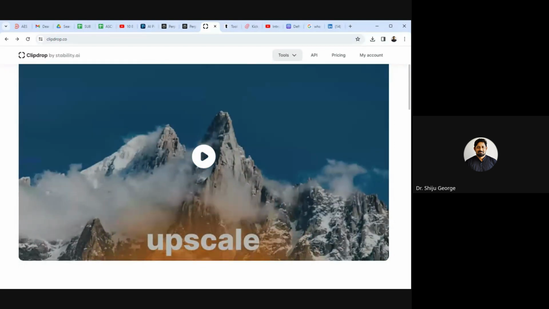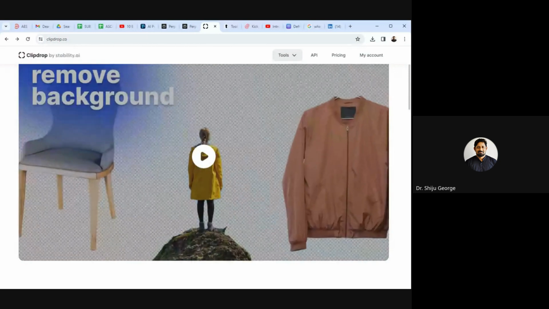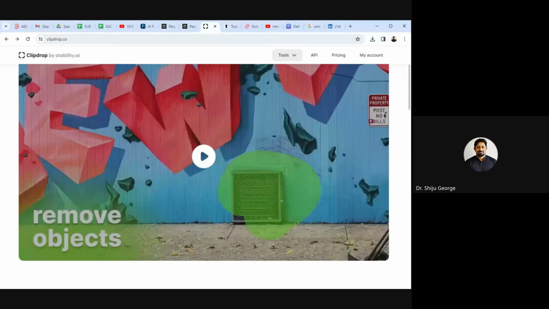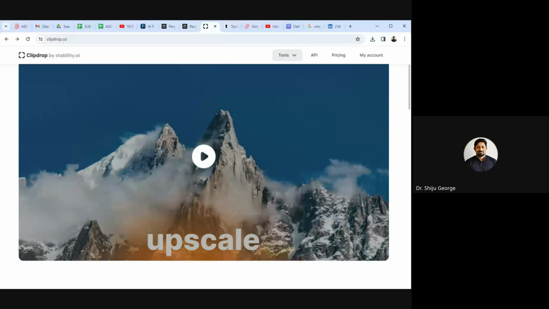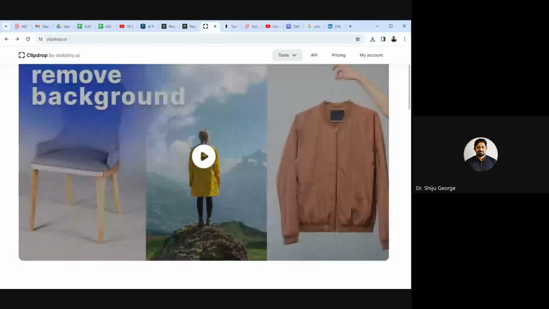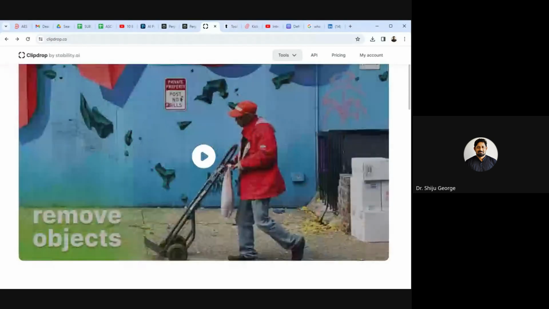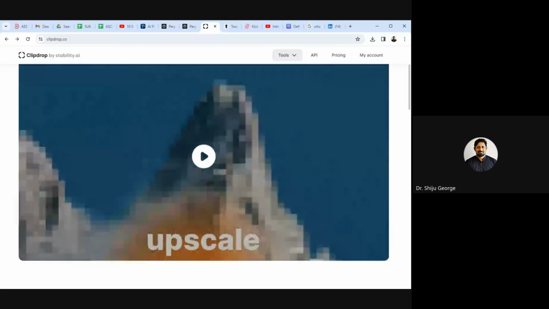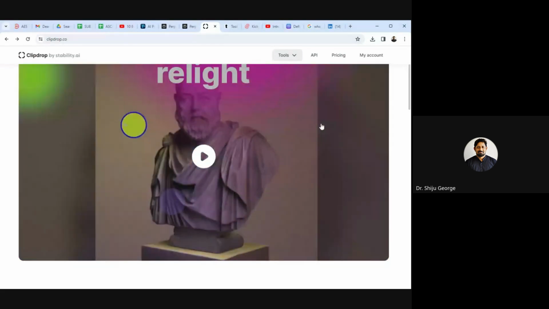Actually, there are so many tools, but this is one of the tools which is suggested and being used by many standard workers who work in this particular area of photography and images. Okay, so this could be used.